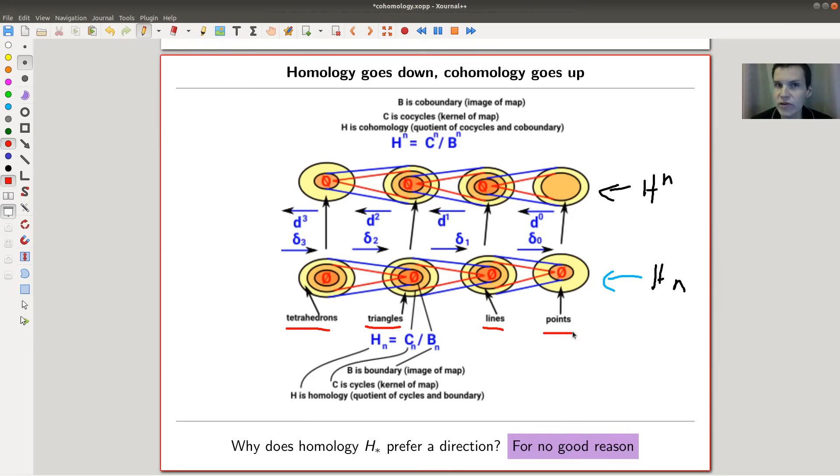So you're going from high dimensions to low dimensions. Is there any good reason to prefer this direction? No, there isn't, of course. It's the same like preferring column vectors over row vectors. There's no good reason for it. And yeah, homology kind of turns everything around. So arrows, dimensions, etc.